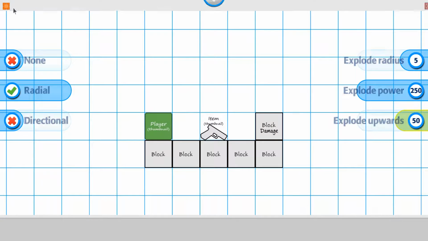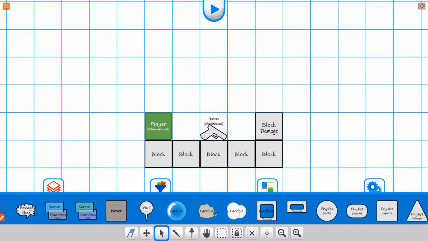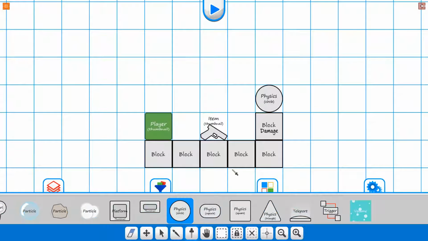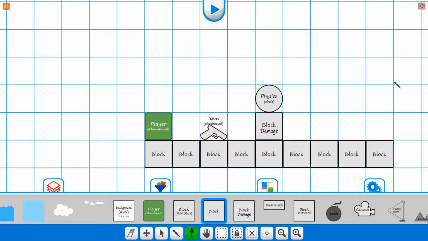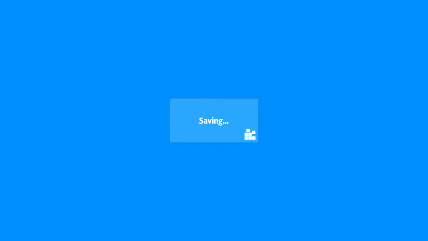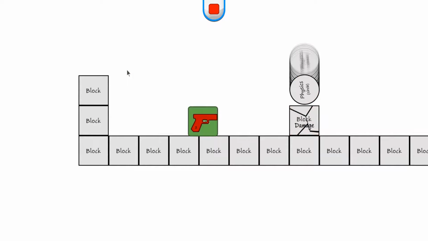Let's go ahead and go back here. We'll grab one of our physics objects and use that to do the explode from. And then let's just get an eyedropper with the block. We'll set up some walls just in case. So we've turned off the visual cues in terms of the hit decal and hit spark, so it's just going to be the bullet hitting the object.